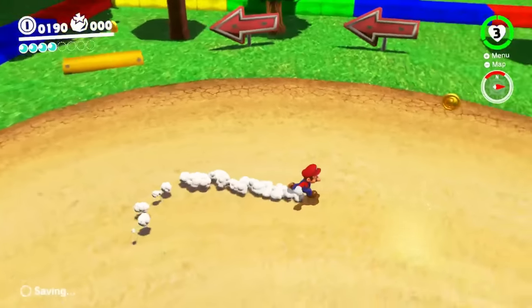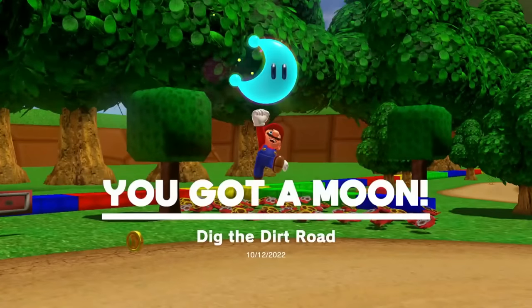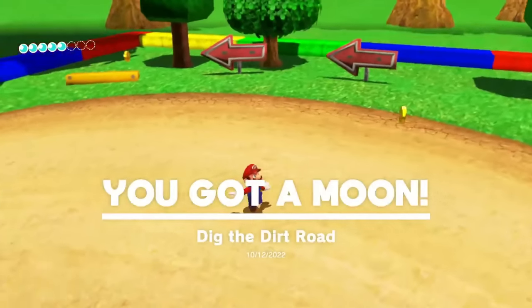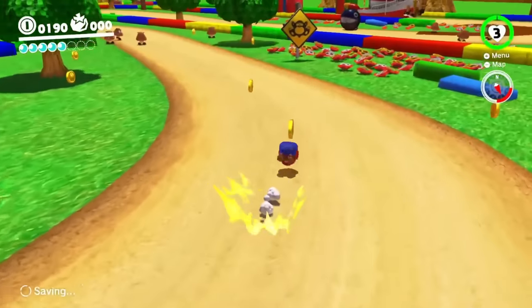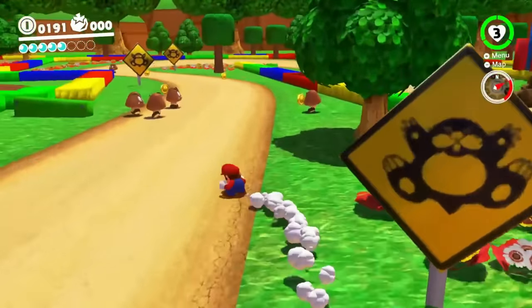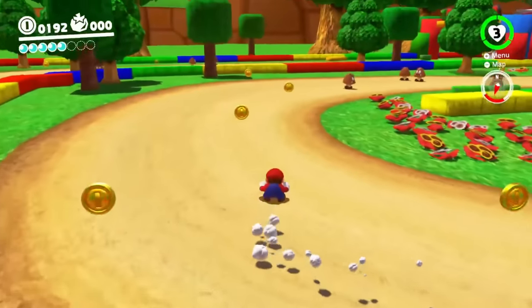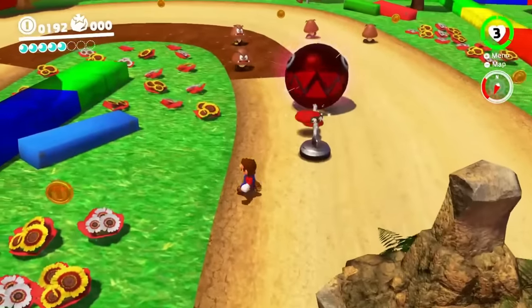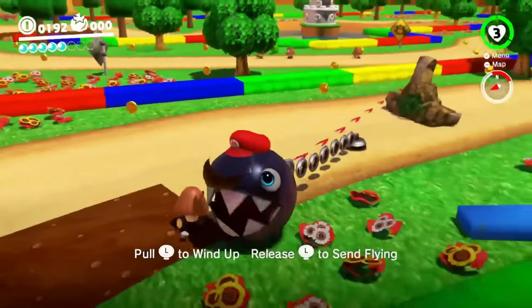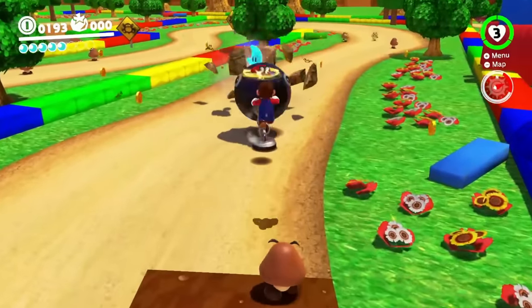Oh, there's a scrampon spot. I almost missed that. It blends in so well. But there's another moon here. Dig in the dirt road. Imagine if in Mario Kart, everyone just started digging up the road with, like, shovels and stuff. There's Monty Moles crossing. I don't think these are Monty Moles. These look more like Goombas. Goomba Moles. And finally, it looks like there's going to be a chain chomp in the road, which we can capture and then smack him into the bricks to get another moon.